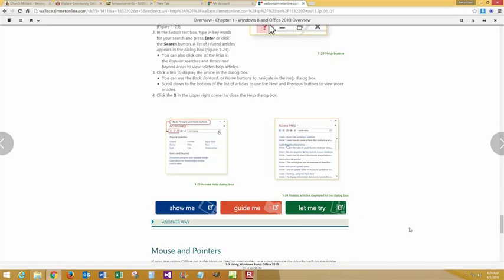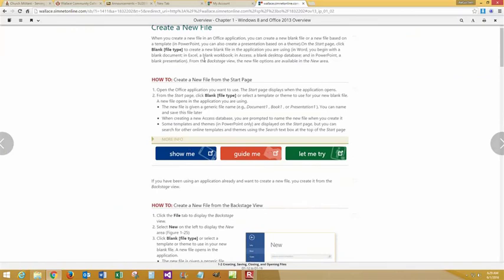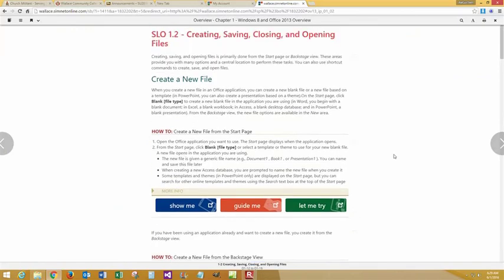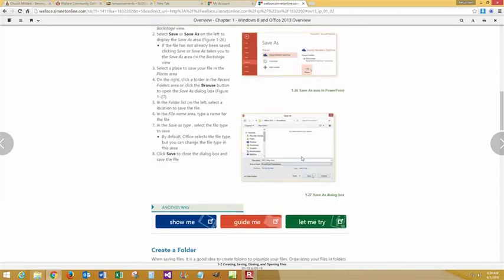So when you finish, it'll have a green check mark over here. And when you finish this whole section, you go back to the beginning of the sim book before you opened it, you'll have your points, your checks for everything that you need to do. So you go to the next one and so forth. And there's a let me try and a show me right there. So here, you're creating a new file, right? All right, so you've probably already seen this.